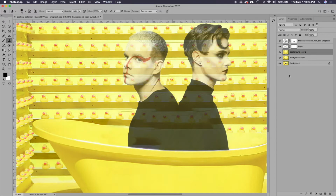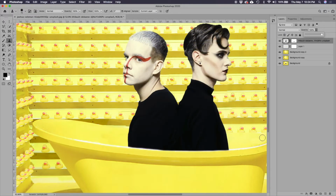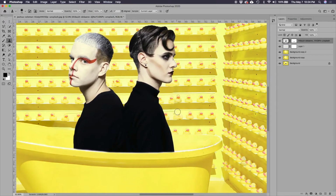So let's make them 100% and see what this is kind of looking like. Okay, and it looks better. And you see in the background, what do I need to fix now? Right here, let me see. Here's the copy that I made, right? See, it looks better without that. I actually didn't even need to do that. So let's look at the whole thing.